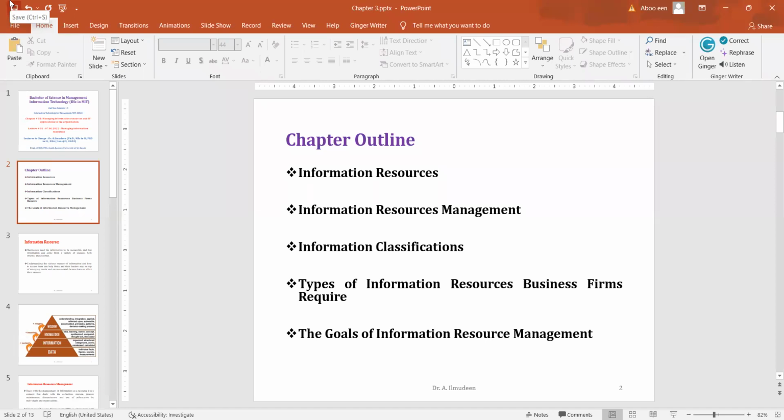First, let me begin with information resources. So any idea about information resources? I think in chapter number 1, we looked at raw data, and we discussed information processing. So the data and some processing steps; after that, we get the information. So we learned this step-by-step process in chapter number 1. And I hope that you all know what data, input, information, knowledge and wisdom are, and so on. Okay. So any idea about information resources?